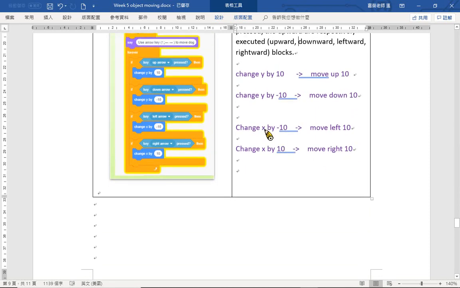X, this variable, x stands for the x in the coordinate. By minus 10, it means left. By plus 10, it means I go rightward.